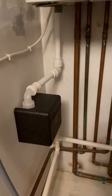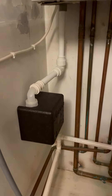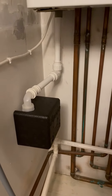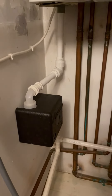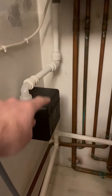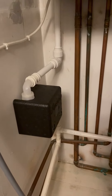Now when they put a new boiler in, they run the condensate pipe to an internal drain. So for instance, if it was in your kitchen it would run to your sink; if it was upstairs like mine is in my cupboard, it would go to the bathroom. But when this was installed it ran to an external drain, so what happens is this pipe gets frozen — a couple weeks before Christmas this pipe froze.